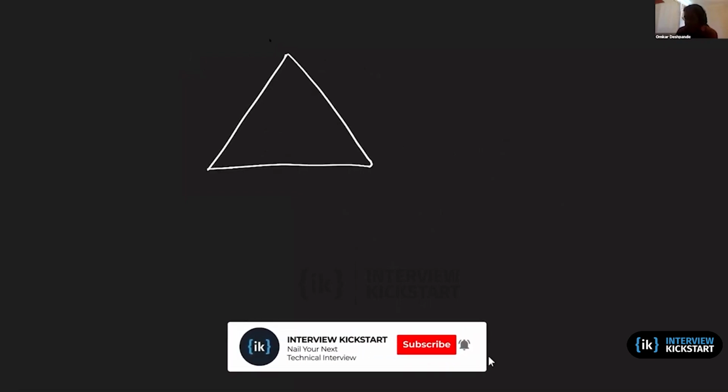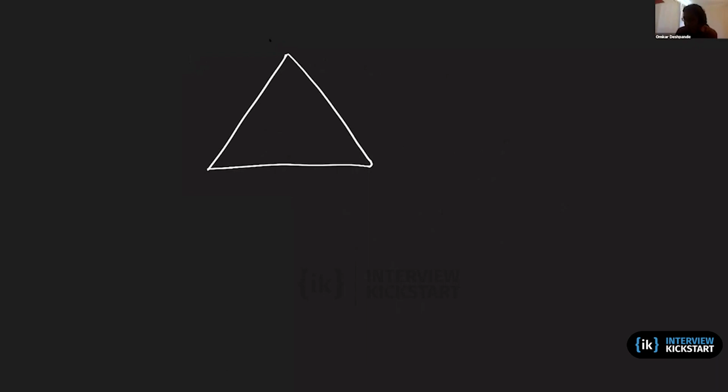We call this a complete binary tree. Now a complete binary tree ideally would have everything filled till the last level, if the last level is full.